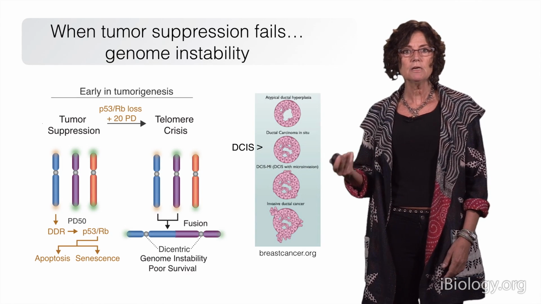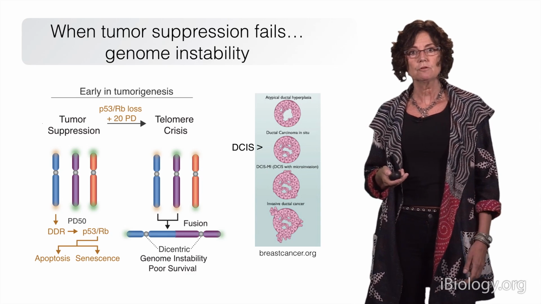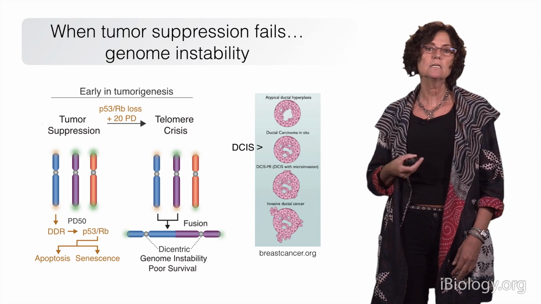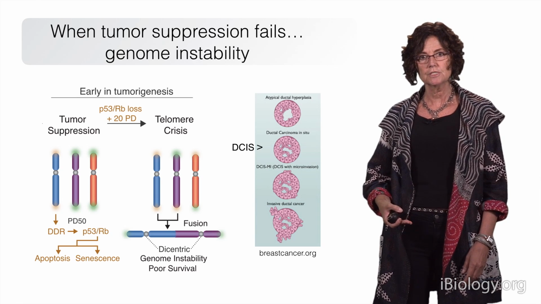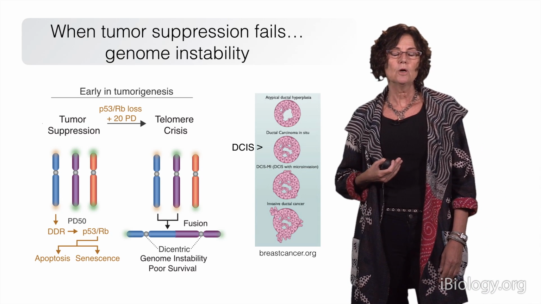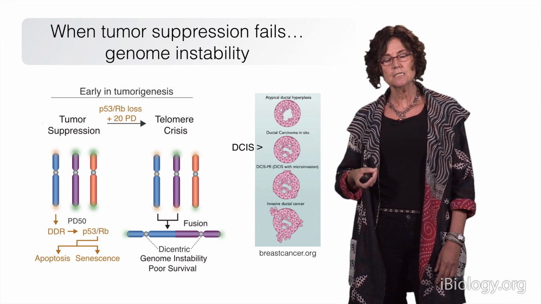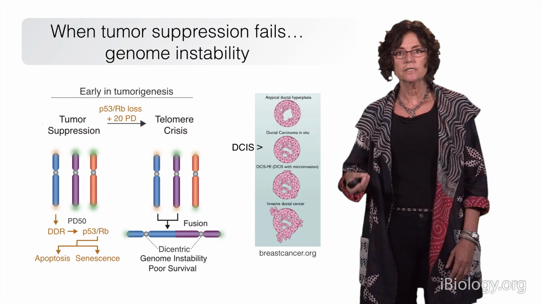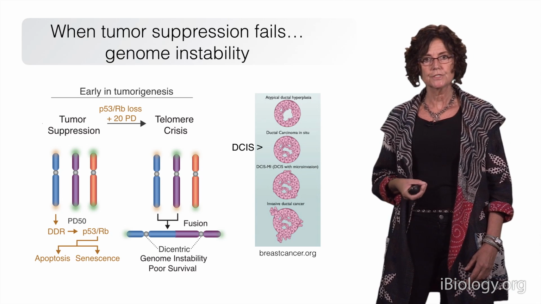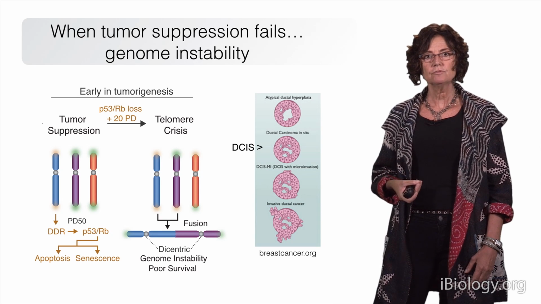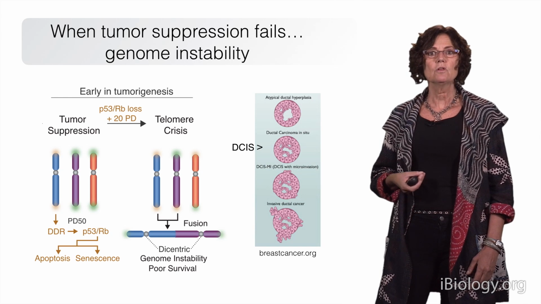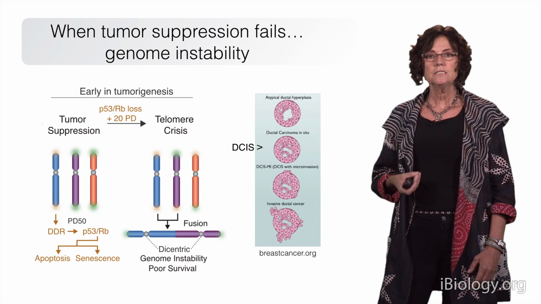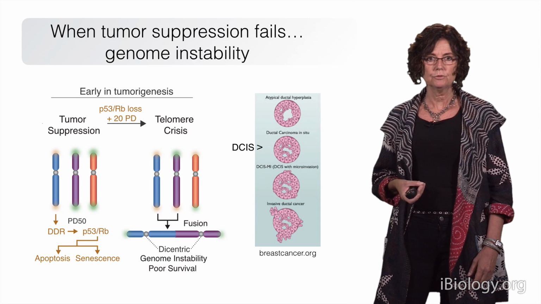So this kind of genome instability can be ascribed to telomere crisis. That's what we have proposed, and we're studying this further. It's not easy to study because telomere crisis, again, like the tumor suppression, occurs very early in tumorigenesis. Using the example of breast cancer, it's been shown that telomere crisis occurs in DCIS, ductal carcinoma in situ, the earliest stage of breast cancer that is actually quite unlikely to go on to be a lethal disease. So in that state, the telomeres have run out of their protective ability. Cells have lost the tumor suppressor pathways. There's no telomerase yet, and they show enormous genome instability. But these cells are not going to grow out into a tumor.